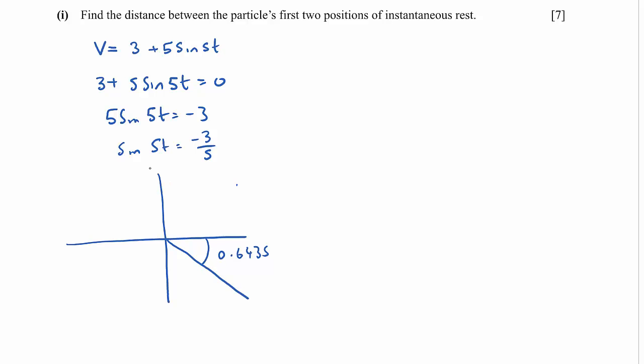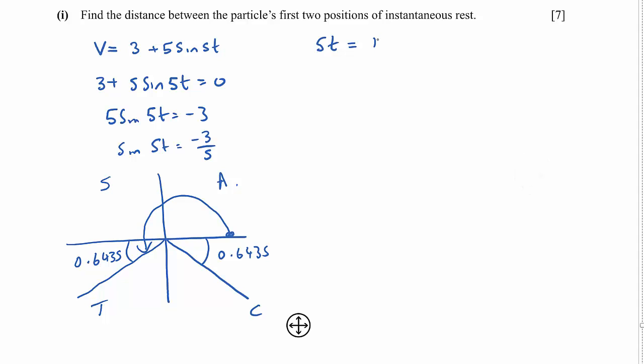You start the stopwatch at t equals 0. We'll go around and find the values in a minute. And it was a sine, and it was negative, so the other value will be here. And starting at 0, we need to go around and pick up solutions. So our first one, and remember this is a solution for 5t, is going to be at pi add 0.6435. And the second one, which is here, will be at 2 pi take away 0.6435.